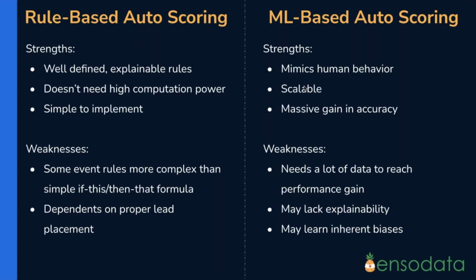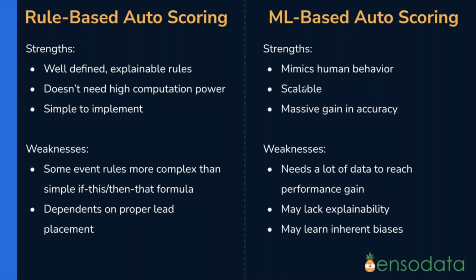A few weaknesses. In order to really get that performance increase, you need a lot of high quality data, and sometimes that isn't available, and that can really limit the different applications of machine learning based auto scoring. It may lack explainability. What I mean by that, and this is especially true for the deep learning models, is that it's often very difficult or even impossible to explain why these models are making their specific decisions or outputting a specific prediction, and they are sometimes just treated like black boxes, which can affect the trustworthiness of these types of models. But if we combine these models together with human intervention and human reviews and a lot of really rigorous validation and testing, that is when we can use all of that information to increase our trust for these types of models.